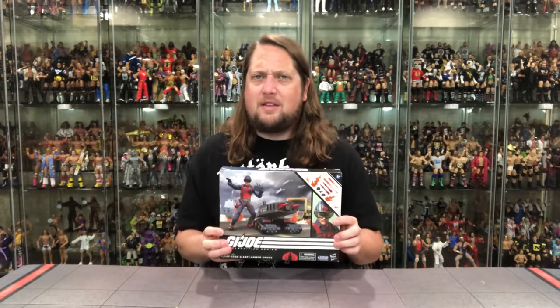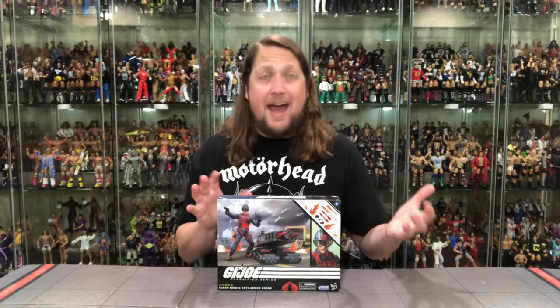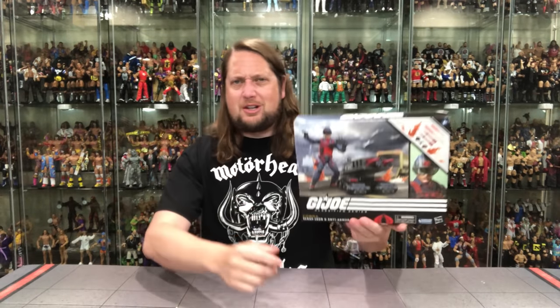You've got to think we'll have a Joe version of one of these. There were three different kind of drone vehicles from the Joes — I think they even came in a three-pack. I had them as a kid: a little missile launcher, things like that. We might get one of those with maybe a Zap or somebody like that — one of those deeper-cut characters from the original line.